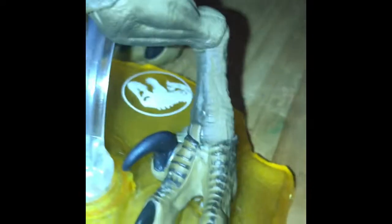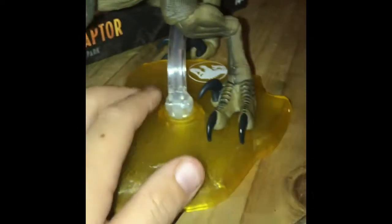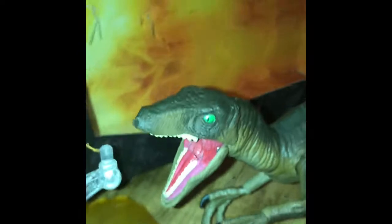Oh yeah, toes have a little wash here. Nice. Really nice tail. Nice amber color. And yeah, it's really good. Guys, let's move on to articulation.